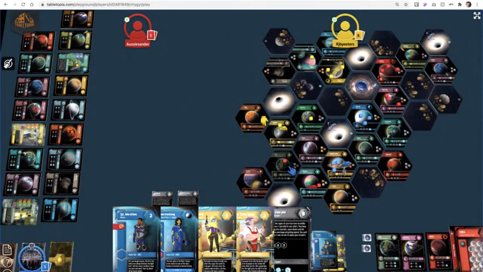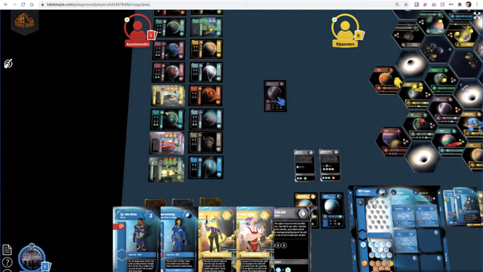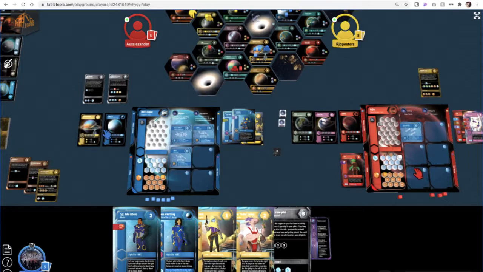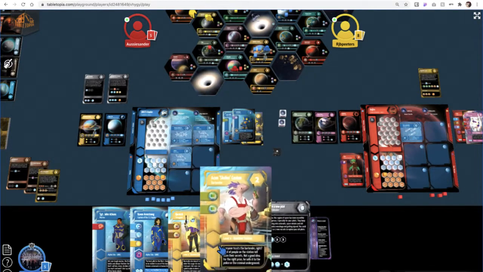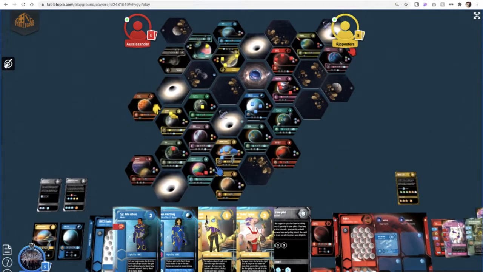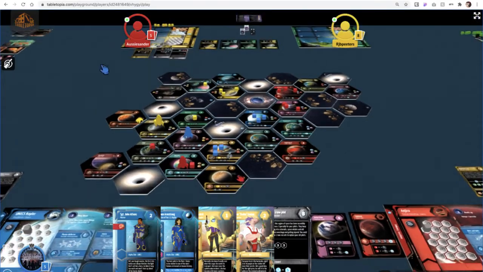Let me check this planet. I want to have that planet. I want to know who lives there. Yes, that is very convenient. What is my secret mission? Okay, I want to move. I'm going to move to this location to at least block it from Sander's little greedy hands.